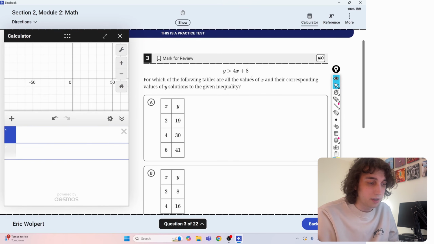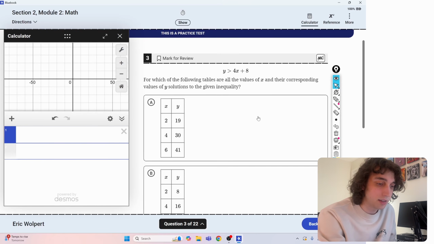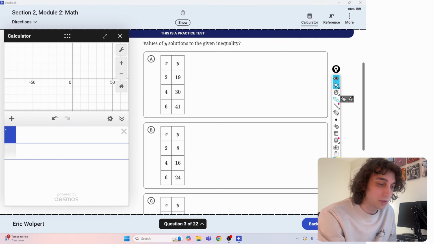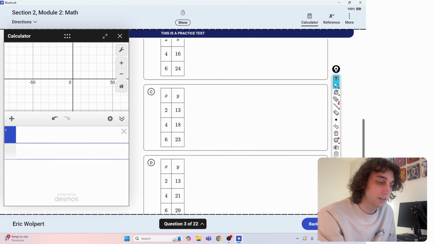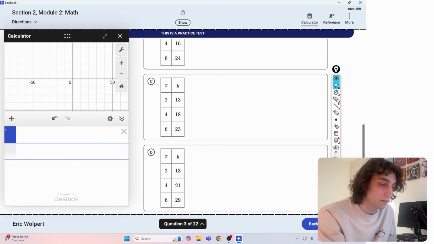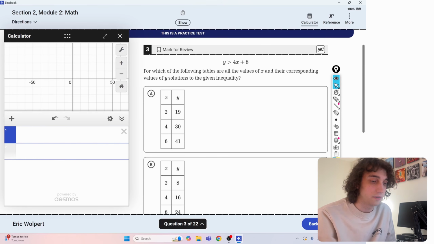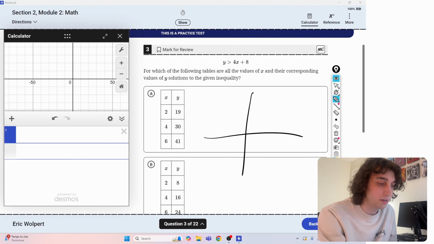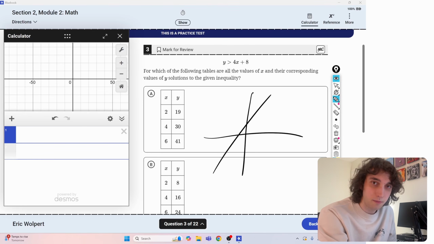I personally prefer thinking about this differently, because when the SAT gives these questions, almost always the X values they give in all of their answer choices are the same. And that's the case here, where we have 2, 4, 6, 2, 4, 6, 2, 4, 6. So what I'm going to do to solve this is think to myself, okay, we know the values have to be above the line, and we know where the values for 2, 4, and 6 are going to be on this line.